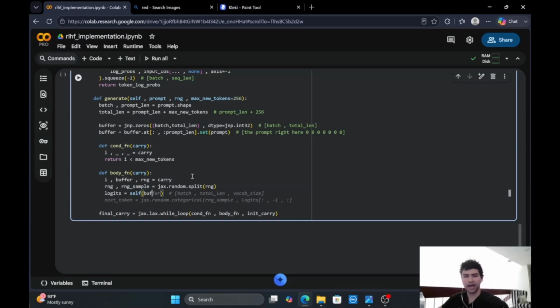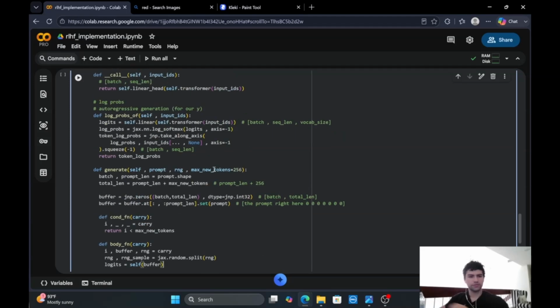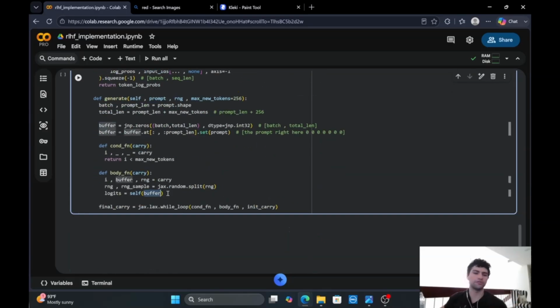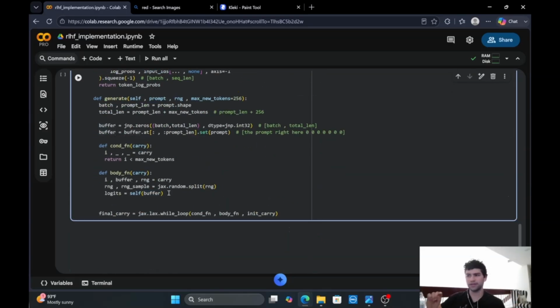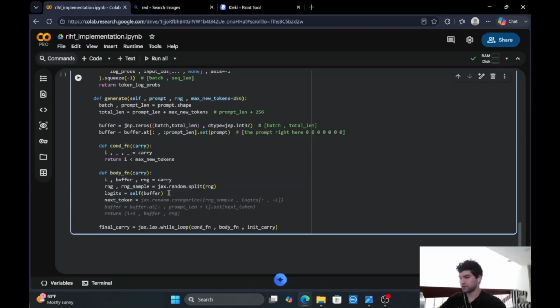And so we get the logits with the input IDs being our buffer at that specific index. And then we calculate our next token with jax.random.categorical, passing RNG sample as the random number generation.